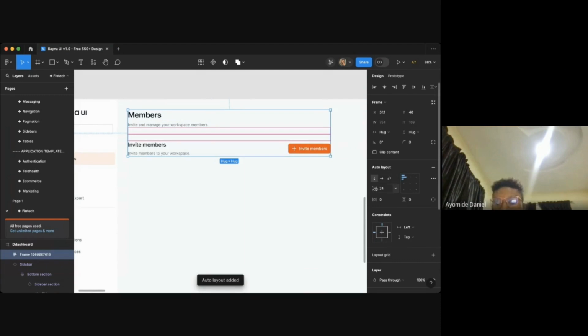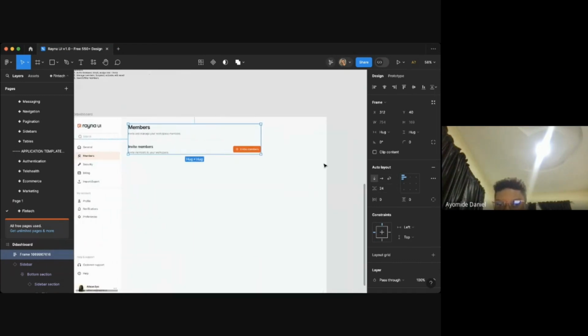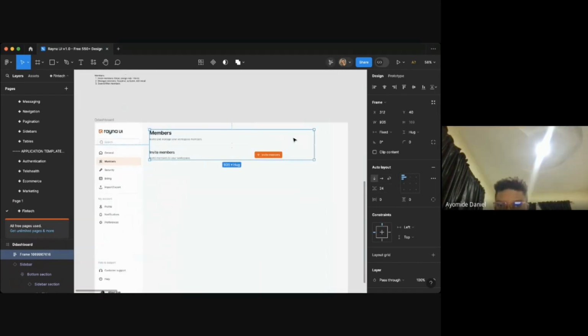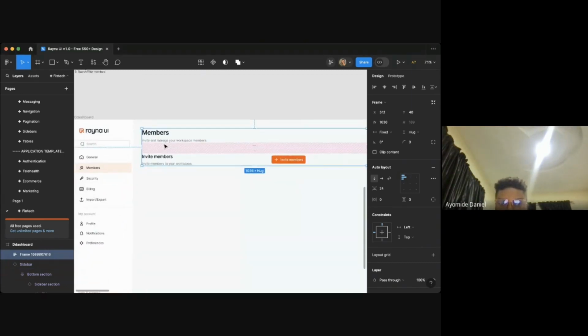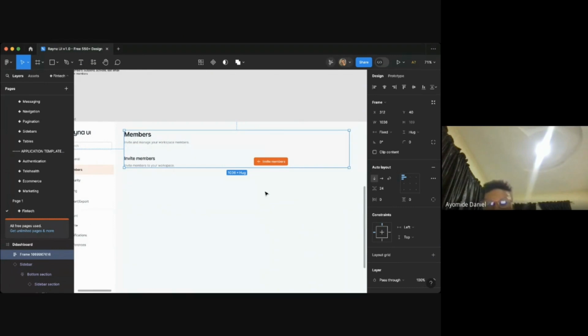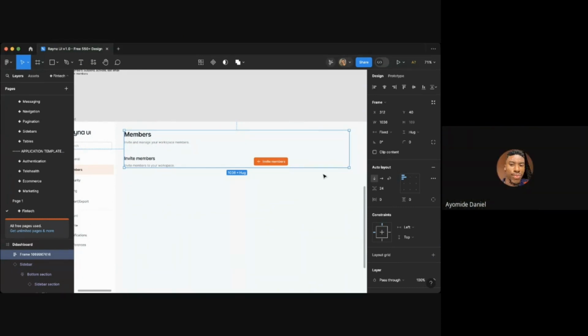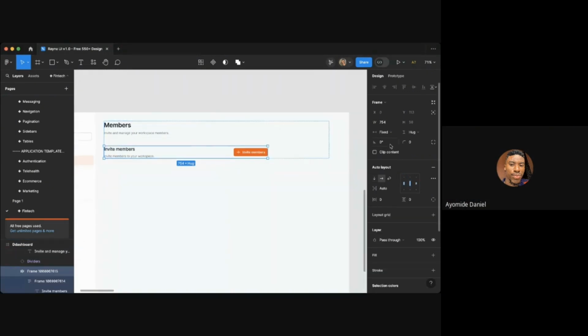Good. So now, what width do I want to give it? I'm trying to give it like this, or make it this. Depends on how I want to do it. Okay. So on this part, now that we've added the auto layout here, I'm going to make this fill.